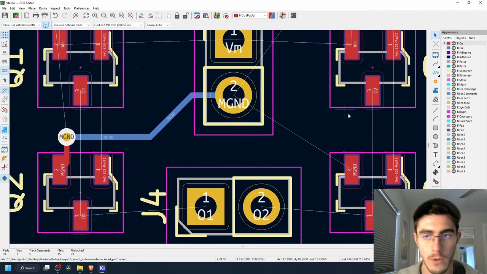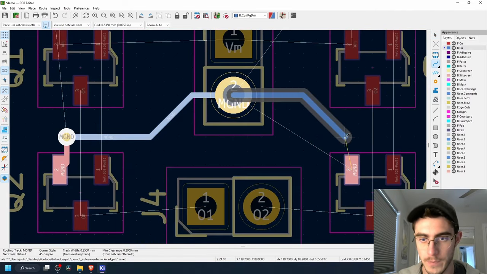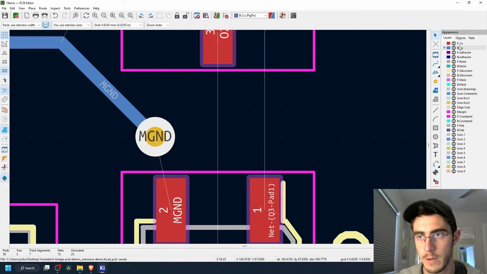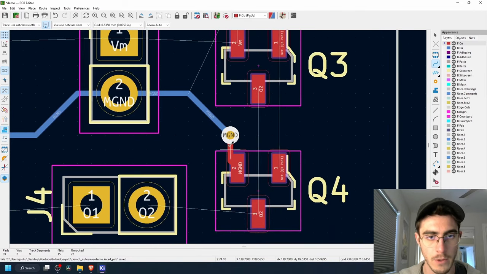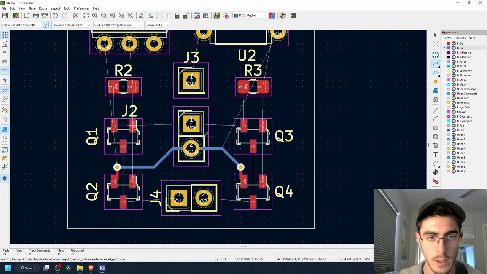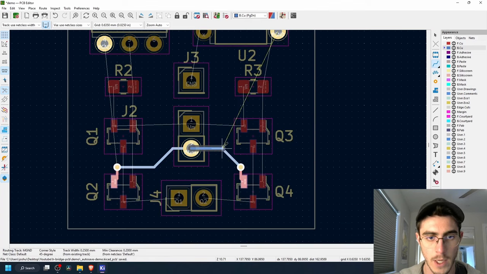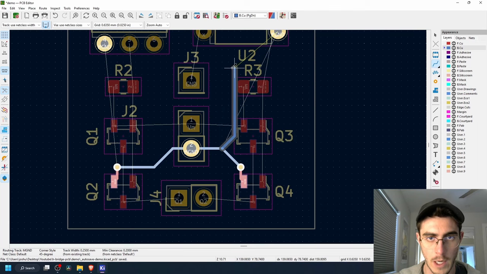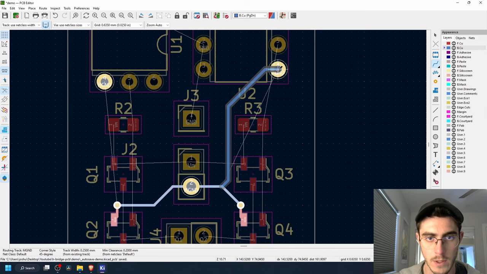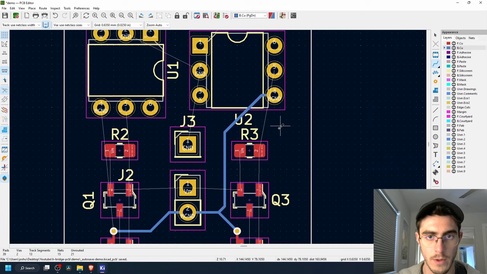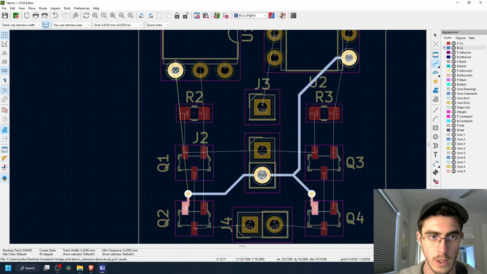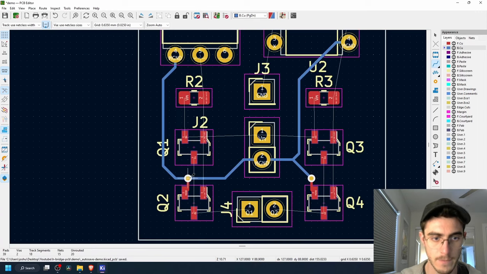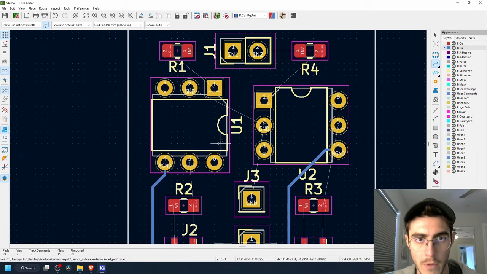Okay, so now that we've done that, we're going to continue with some other motor grounds. We're going to do the same thing here. Place via, add a via, and finish the connection. Cool. Now we're going to do this one. So we're going to click motor again, and we're going to branch off here as much as we can. And we're going to be going to this pad. And that should be, oh, we have one more. So here, and we're just going to connect it to this via, and that should take care of our motor grounds.